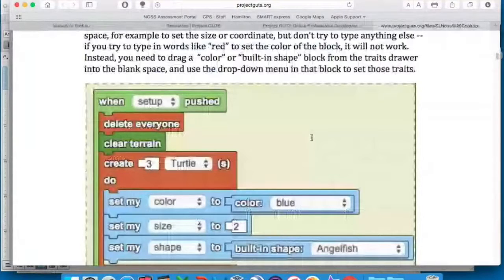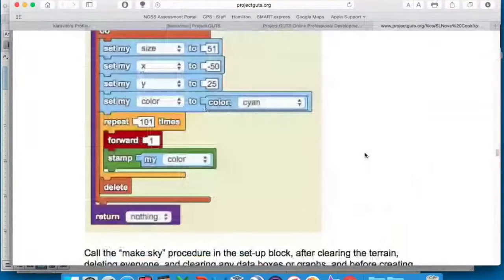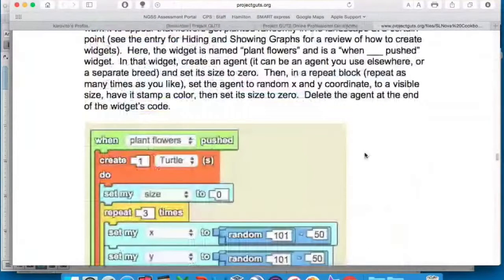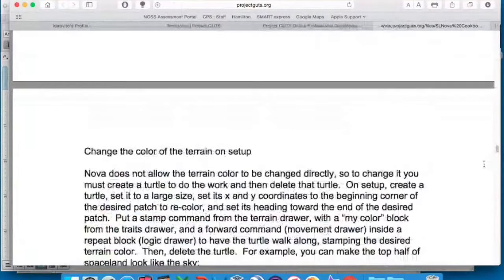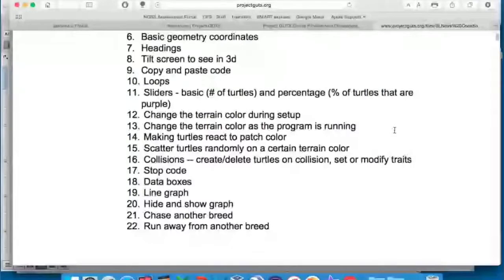Then if there's something else you don't know how to do, or you are missing one of your blocks, you can have students look on here to see maybe one of the blocks that they're missing. Or maybe they didn't even know they were able to create that. So for example, if they didn't know they could chase another braid, you could include that in their assignment and say, well, you're already doing one thing, I want you to go through and chase it. And instead of you having to sit with them and show them exactly step by step how to do that, they can just look in the cookbook and see how they would chase another braid.